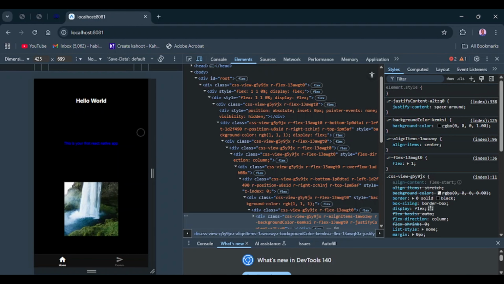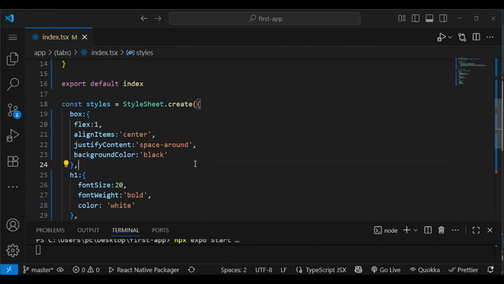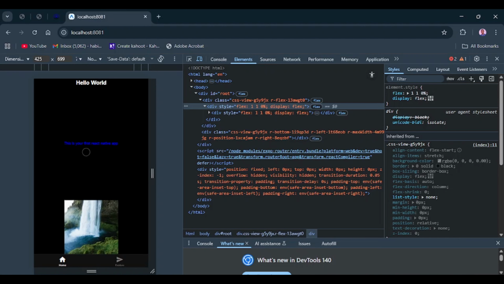Like you can see, we have space at the top, space in the middle, everything has space in between them. That's why we call it space between. So we can check the space around. No, this is space around actually. But we can check the space between, which will not add space at the top and at the bottom, but it will just add space in between them. You need to actually come down to understand the difference between space around and space between, but it's a very, very simple thing.